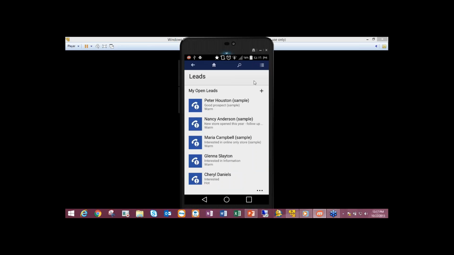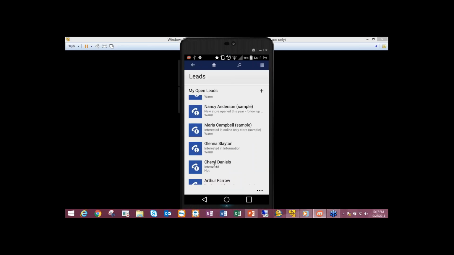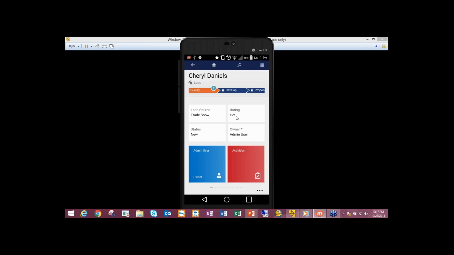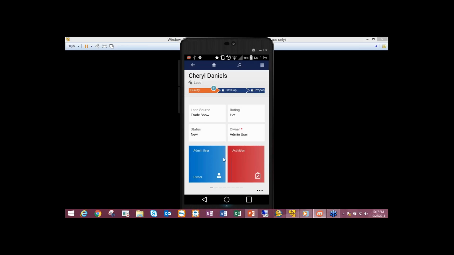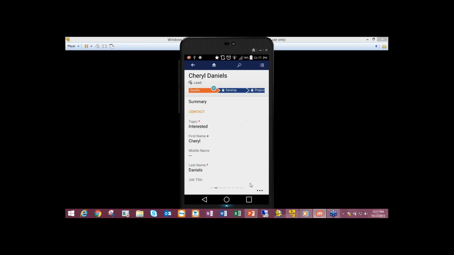But you can see all of my different leads, and I can go into each of them. Here we have a very cool lead, Cheryl. She may work for our marketing team, but that's fine. Going in here, you can see the information that I've already gathered about her. By doing this, I'm able to easily see what information I've gathered, what information I need to collect, and follow up.